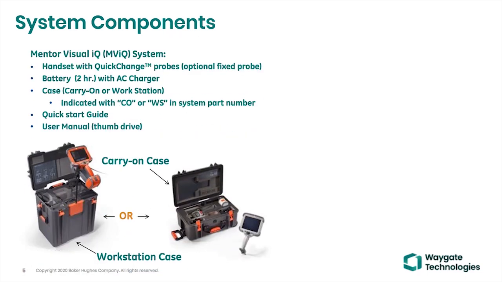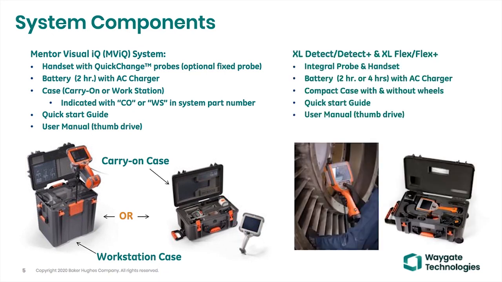there's a carry-on, there's a portable case that you can put in the overhead of an aircraft if you're going around the world somewhere, or a shop floor workstation case. That's one configuration. Then on the more portable system, there's also a carry-on workstation case that's available for those. It's a compact dual probe case, so you can find out more about those from our website and from the literature. I just wanted to give you an overview of what I'm going to be spending time on today.